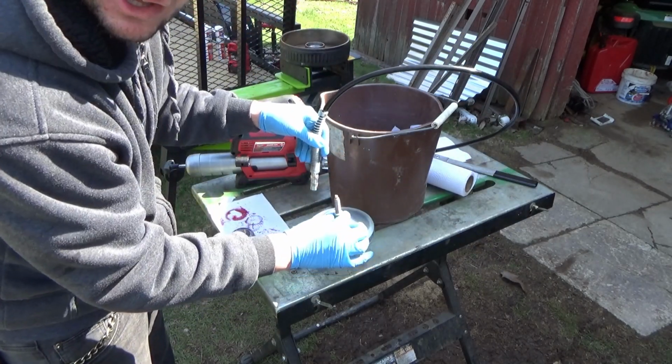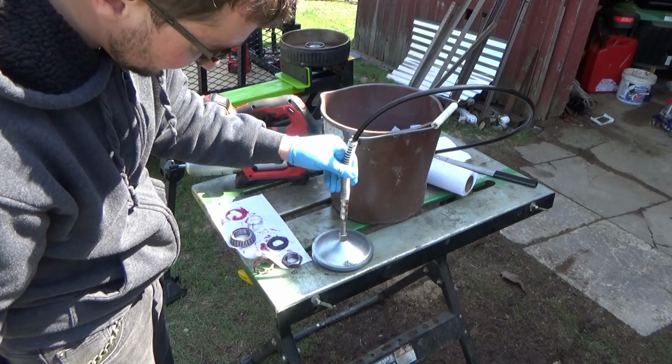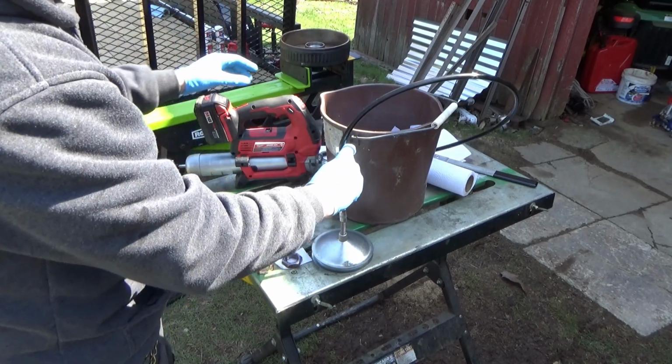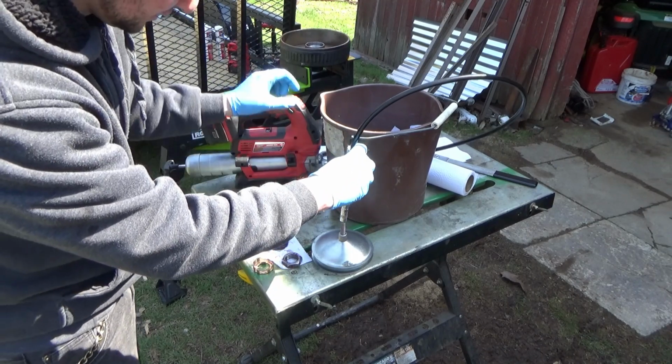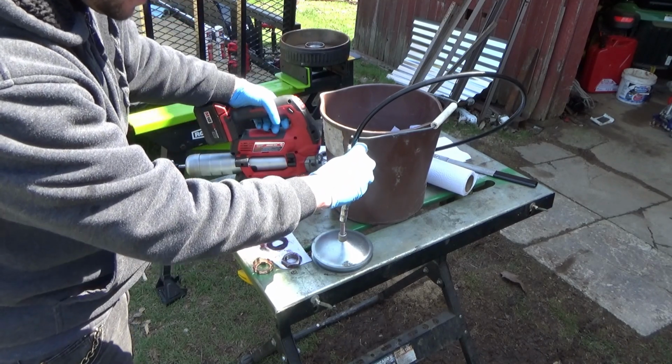So we have the bearing packer there. Put the grease tube on there, and just pump away till we see grease come out of the bottom of the bearing.